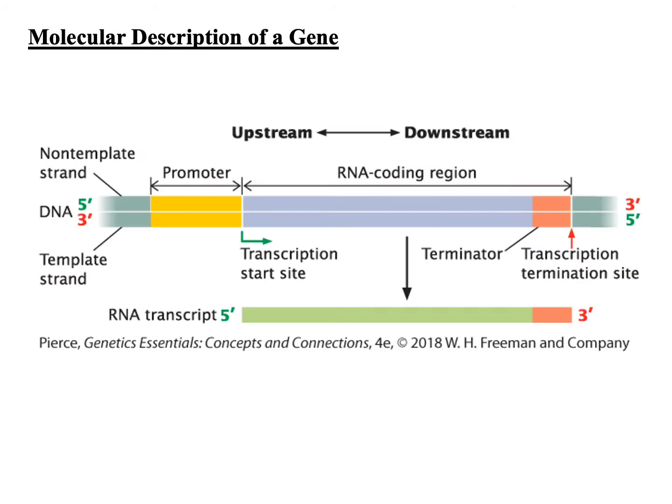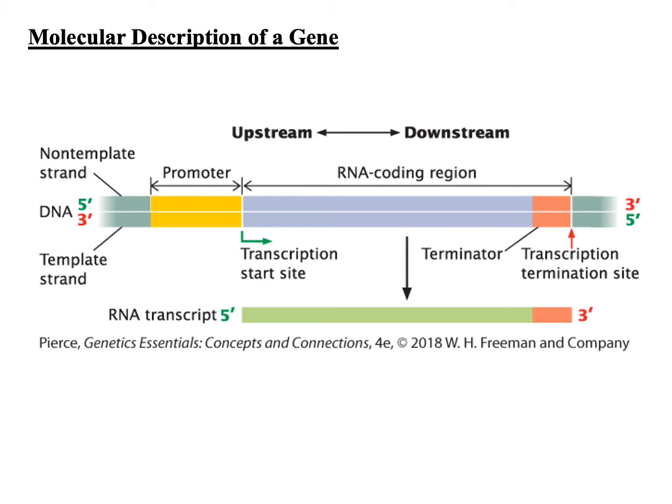The last thing we need to discuss before we transition into transcription is what I refer to as the molecular description of a gene. Genes have components associated with them that are really important for allowing the genes to be transcribed. In this figure, you see a number of components. You see the double-stranded DNA, where the gene is located. In transcription, only one copy or one strand of DNA is copied, and that is referred to as the template strand. That is the one that is used as the instructions to synthesize the RNA molecule during transcription.